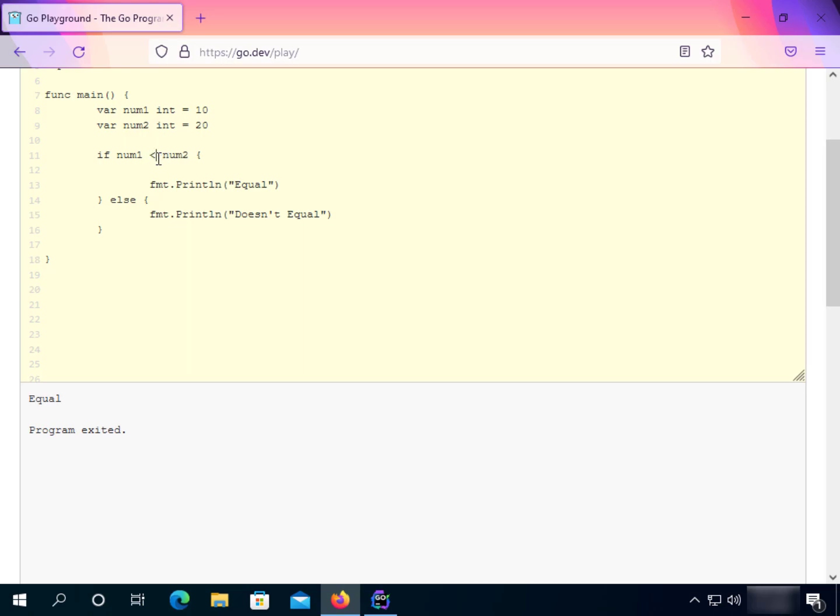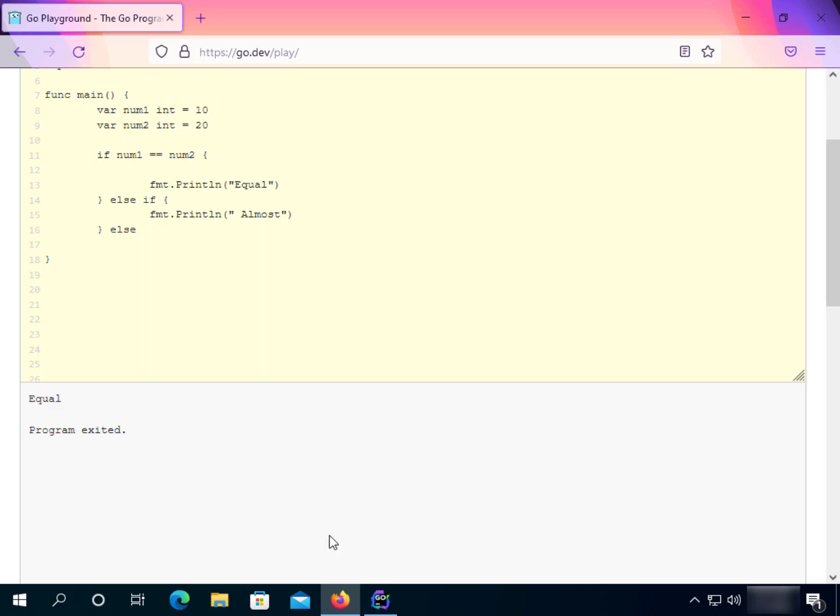In case we have two conditions, we can use else if, like this. Let's remove equal and just put almost, and then say else. Here we give it two options: if num1 equals num2, we want it to print equal.